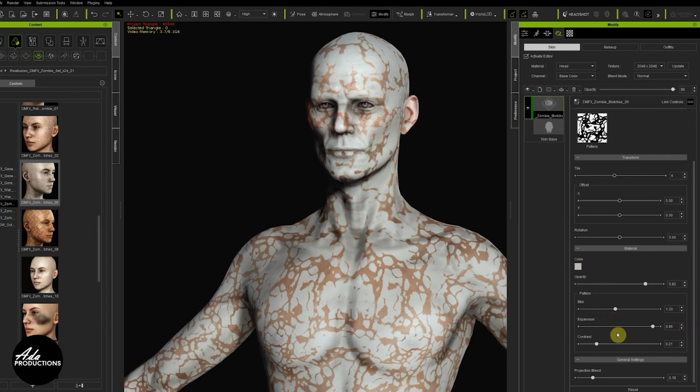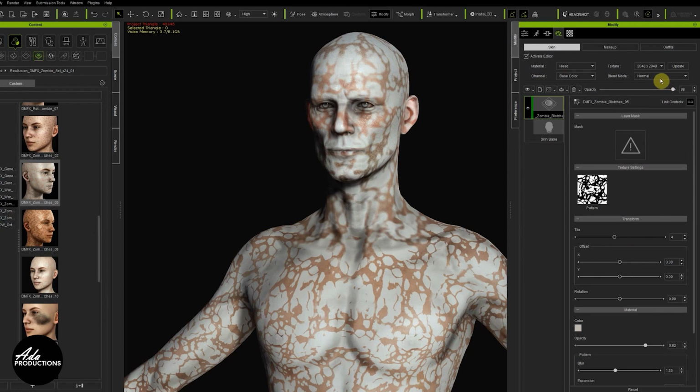quite a lot, and then with the expansion, yeah, see that? And I'm going to decrease the opacity slightly, and then I'm going to, that's great, it's updating one time.